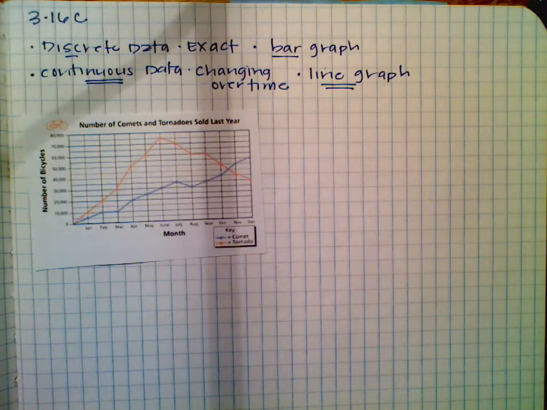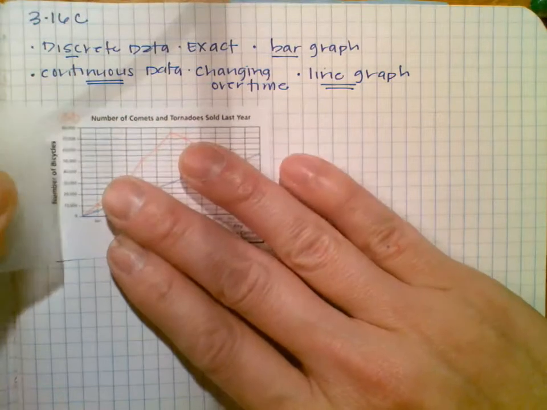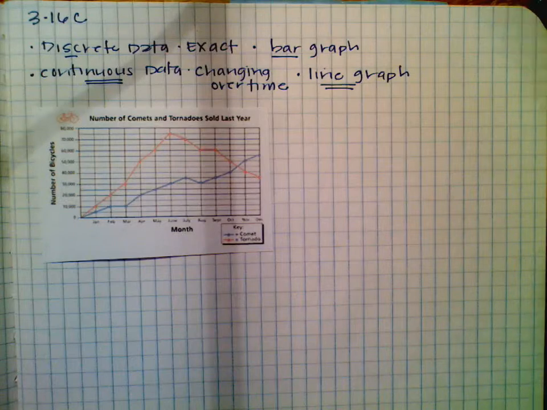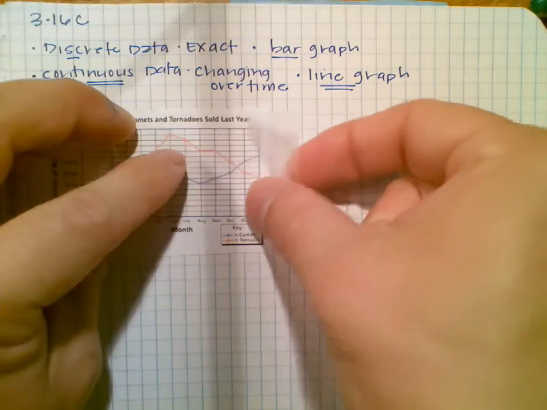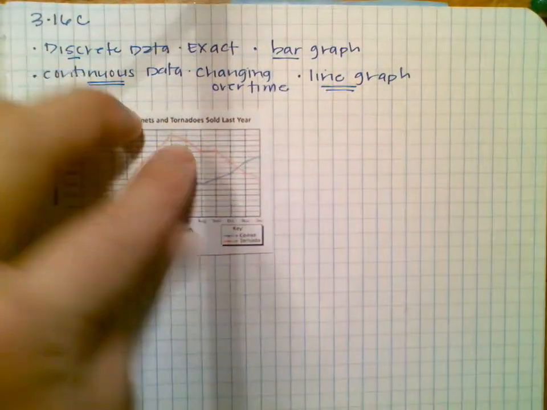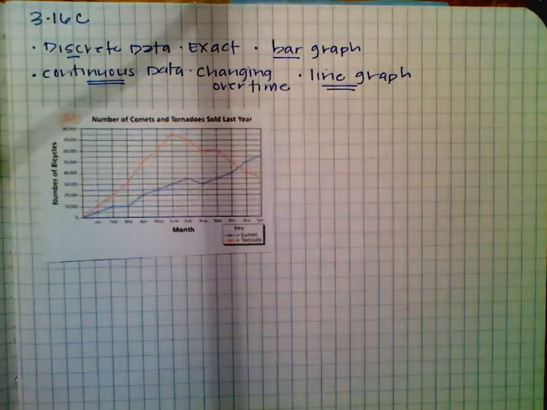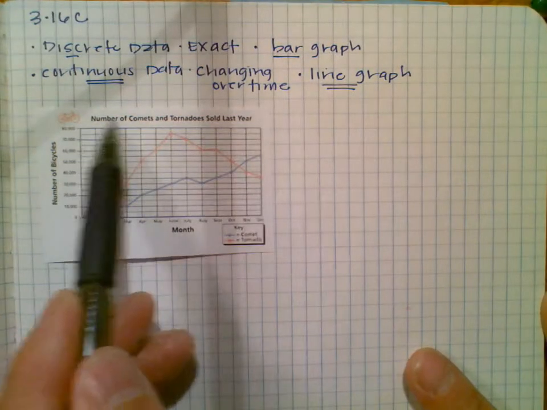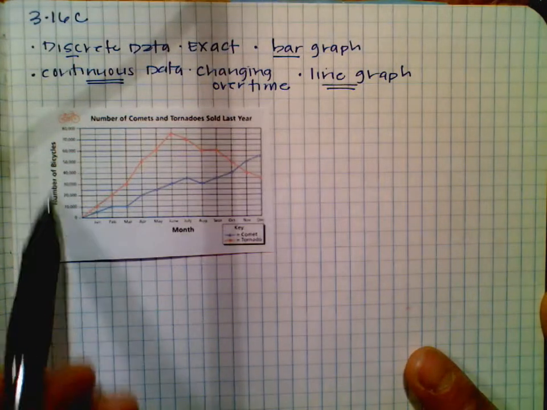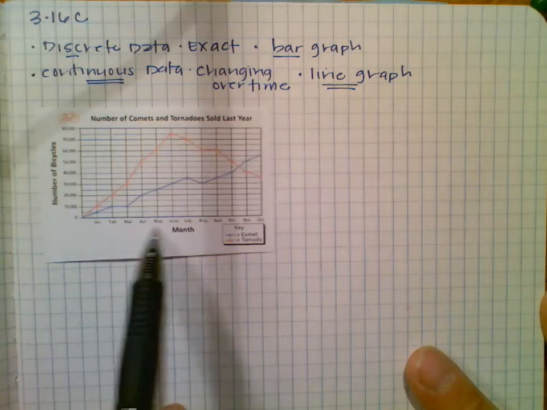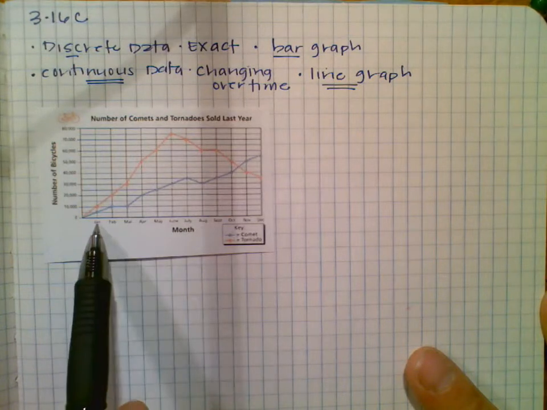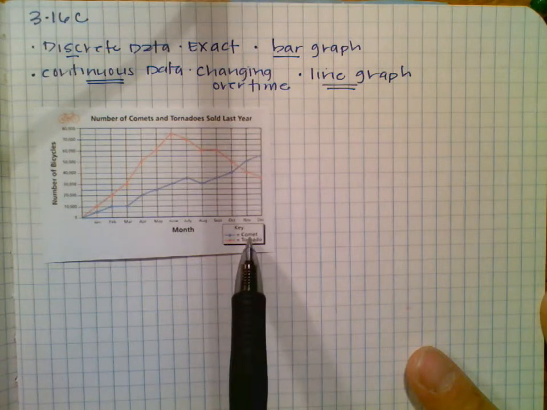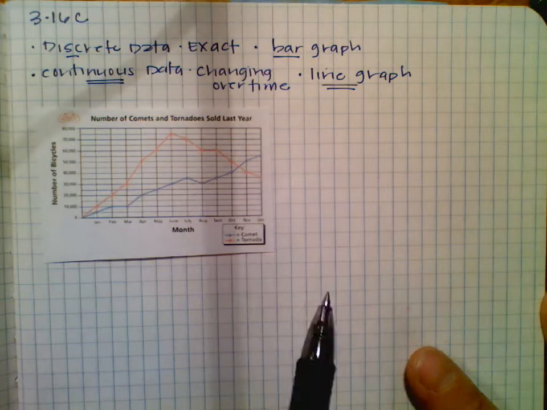All right, now let's look at a line graph. In this case, it is a double line graph, which is just a way to say a line graph with two lines. Now, there is a triple line graph in your handout, but we're not going to get to it just because of time. Now, if you notice, boys and girls, we have our title of our graph, which all graphs should have. We have our scale, number of bicycles. Then here on this x-axis, we have the amount of time, so January, February, March, so that's months. And then we have a key, and the blue line is comet, and the red line is tornado.